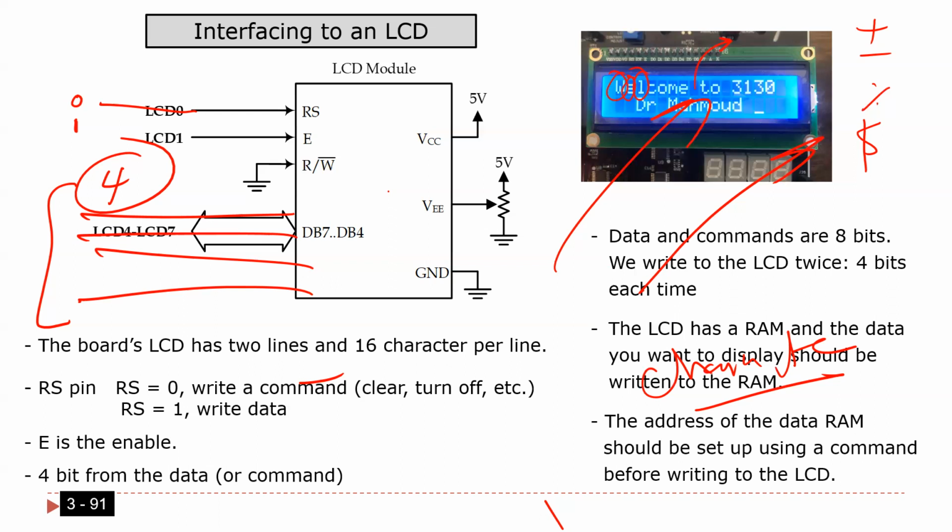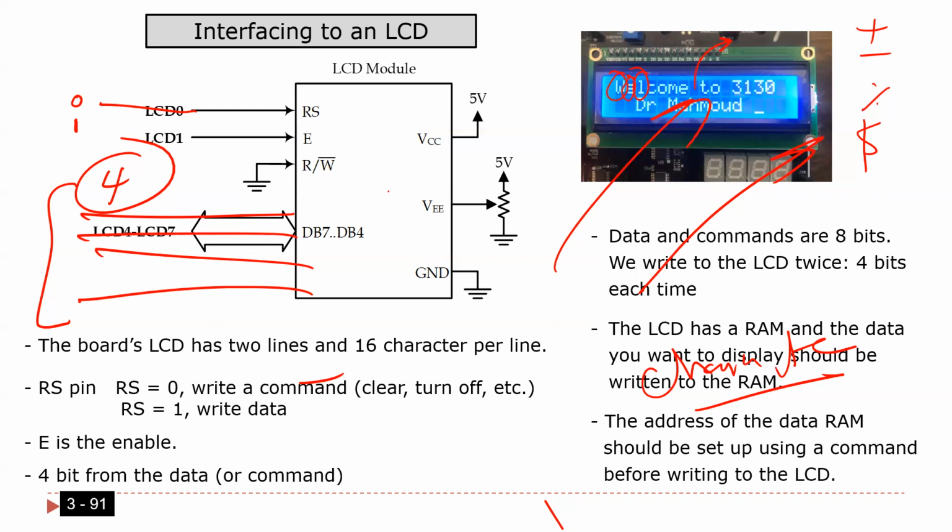In this case, when you send the data or a command, you can only send it once. Also, if it is in 4-bit mode, I'm going to connect it to 4 pins. The 8 bits are here, so I'm going to send the most significant nibble, the most significant 4 bits, first, and then I have to send the second one.